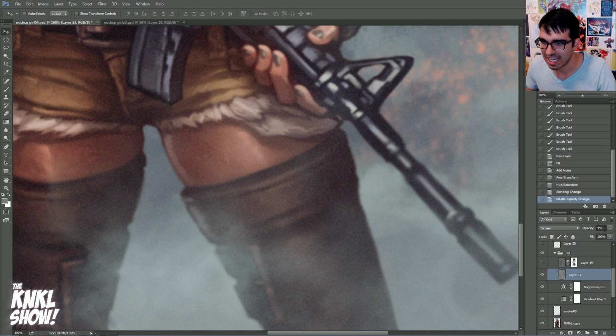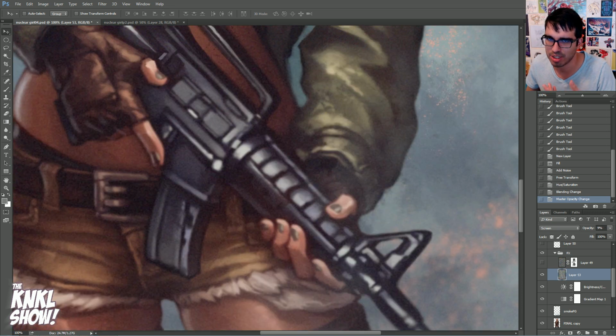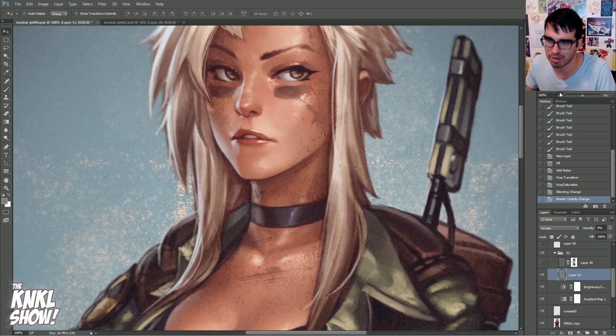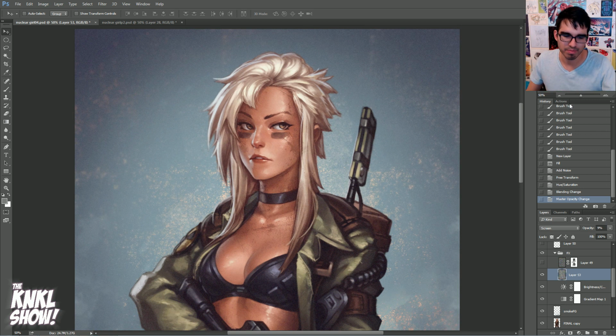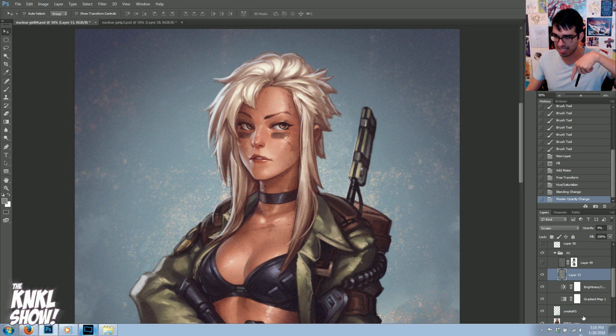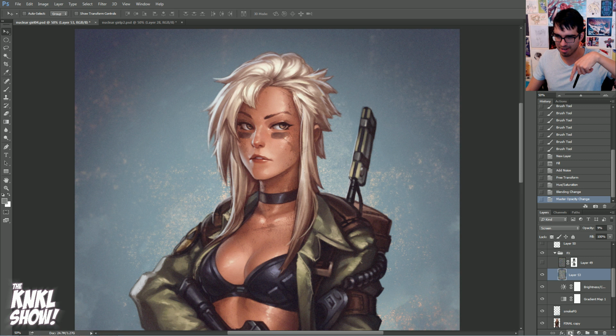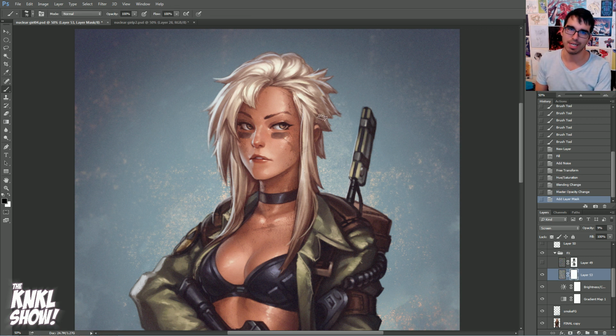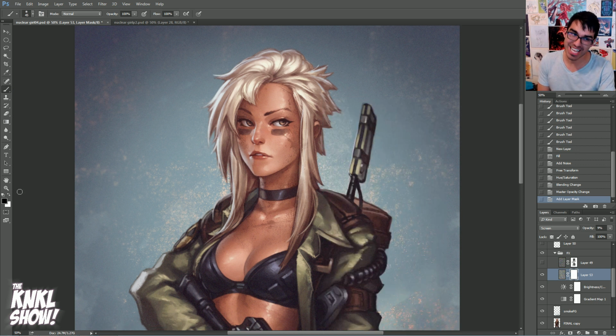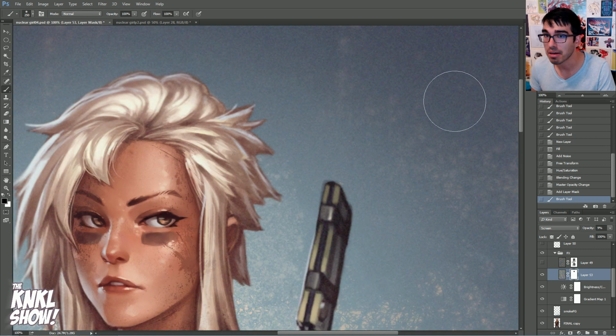I'd say around 5 to 10%. You don't want to go above 10% because then it's going to start looking really weird. But the most important point to make today is that you want to make sure that you mask it. That is going to be right down here, this magical mask. Don't go too far, otherwise you open your taskbar. Click that mask. I'm sure you're familiar with masks, but just in case, choose black. Wherever you paint black on this mask, it's going to make your noise disappear.